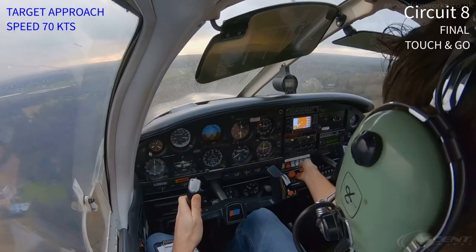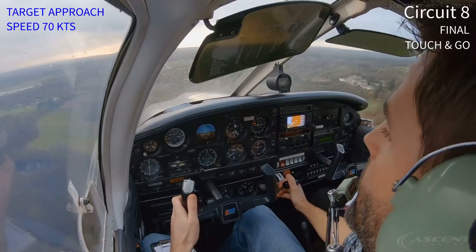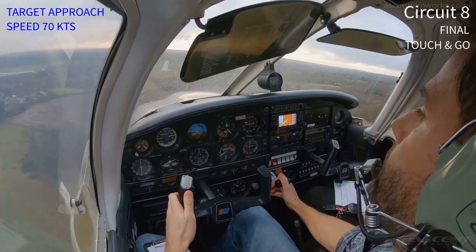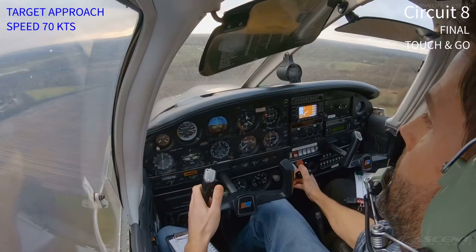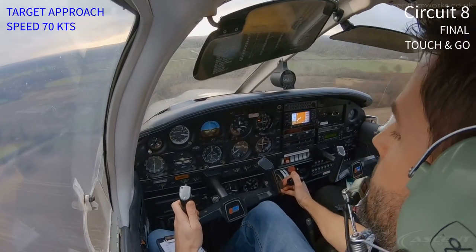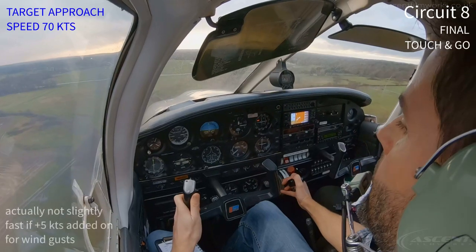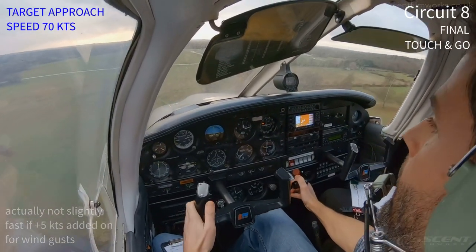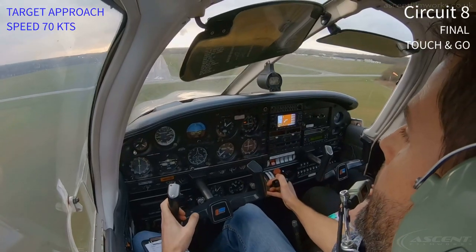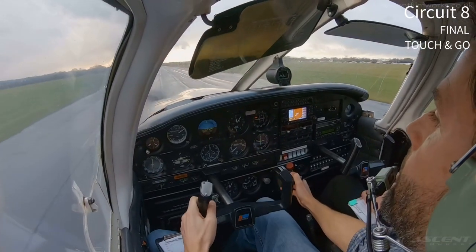Carb heat can now go out. Last stage flat. Still on the glide slope. Speed is good. T's and P's are green. Slightly high, slightly fast. We have made the runway, I'm going to bring the power back all the way to idle. Very nice.